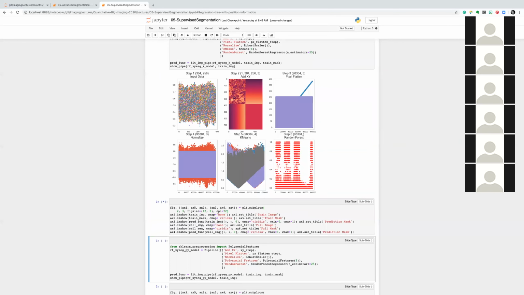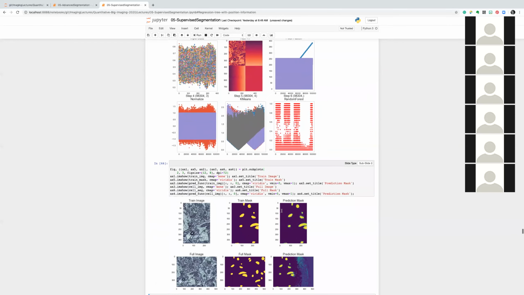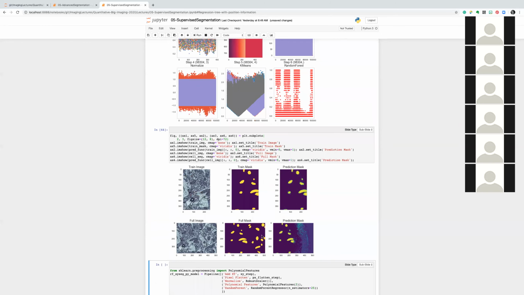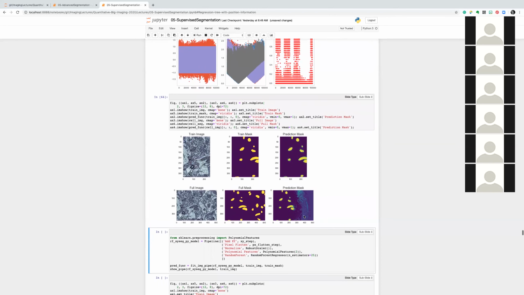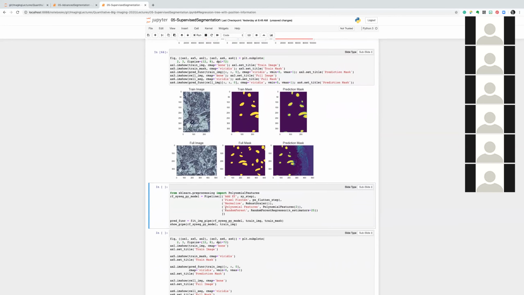And now let's look at what is the output. Yeah, it starts looking at least like if we try it directly on the prediction mask, that the mitochondria are starting to come out as they should. But if we look at the validation mask, the performance is not so convincing anymore. So still not the thing that we wanted. So let's go on adding some other features.